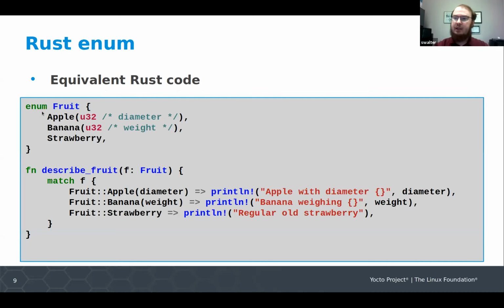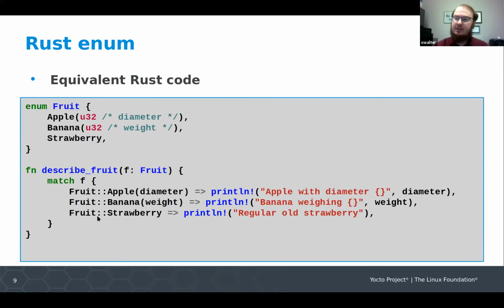So you still have an enum with apple, banana, strawberry. And then for an apple, we're going to have an extra u32 value, which will be the diameter. And similarly for the banana, an additional u32, which will be the weight. For the sake of the example, I'm just using comments here. There's ways that you can name this, but this is clear enough for this example. But you'll notice there is no struct in this case. Everything can be expressed directly in the fruit type. So then if you wanted to get access to some of those associated values, you would use a match statement to match against that value.